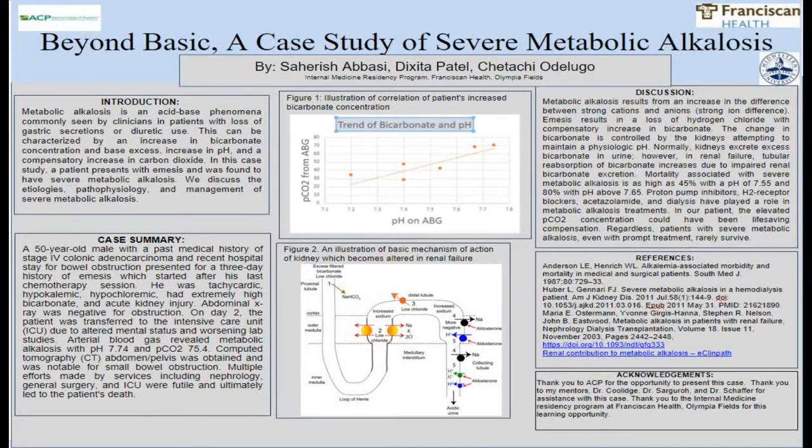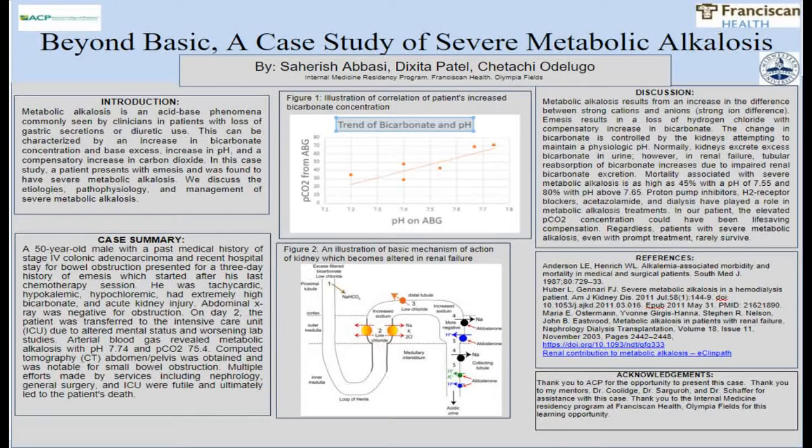The primary pH buffer system is the bicarbonate carbon dioxide chemical equilibrium system, which can be broken down into hydrogen ion plus bicarbonate to carbonic acid to carbon dioxide plus H2O. Bicarbonate functions as an alkalotic substance. Therefore, increases in bicarb or decreases in CO2 will make the blood more alkalotic. The opposite is also true, where decreases in bicarbonate or an increase in CO2 will make the blood more acidotic.